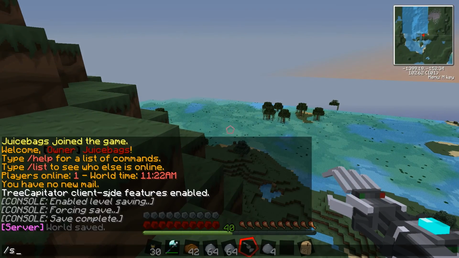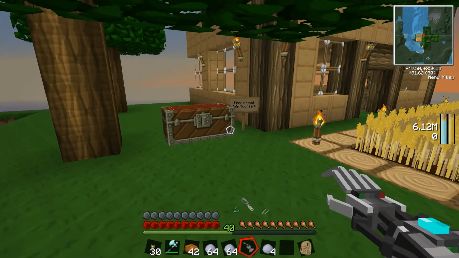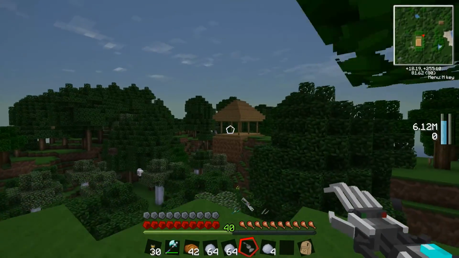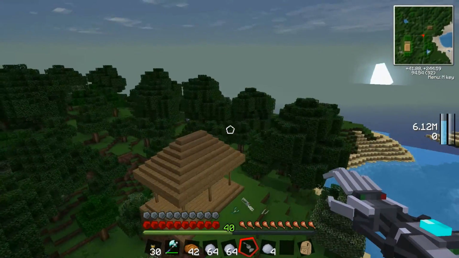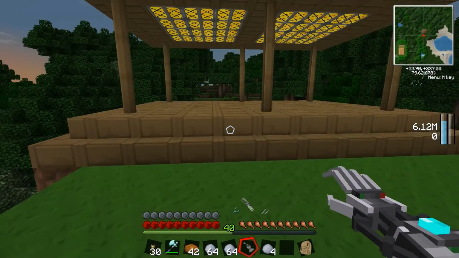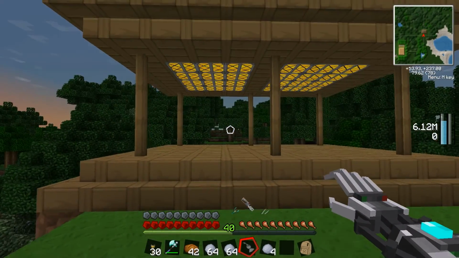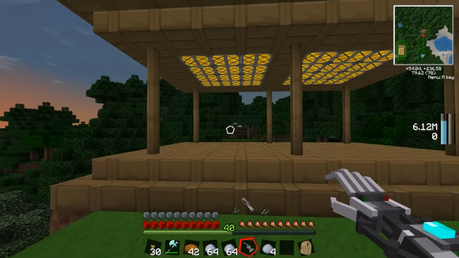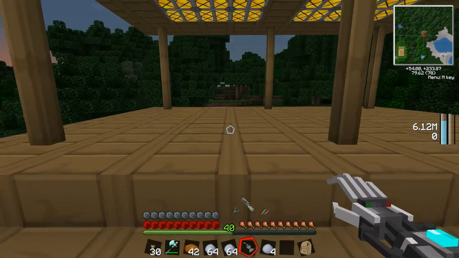So let's go ahead and get on back to our base and show a couple more things. Now you see this little pavilion that's set up over here. There's nothing on it right at the moment, but this is what will be the spawn point once we get some more things in place.